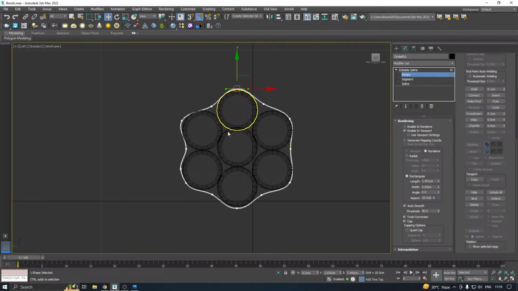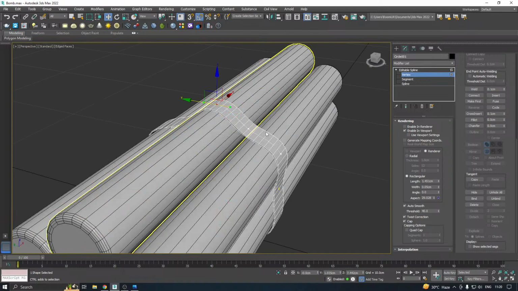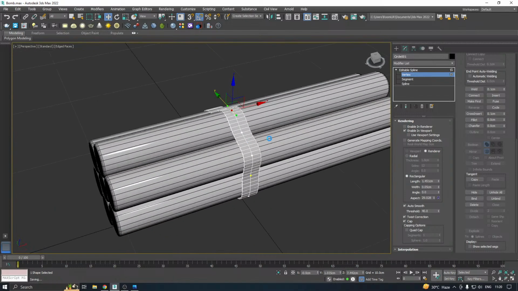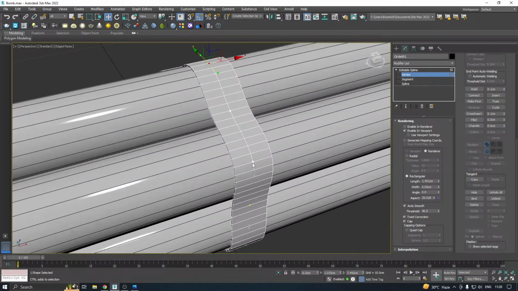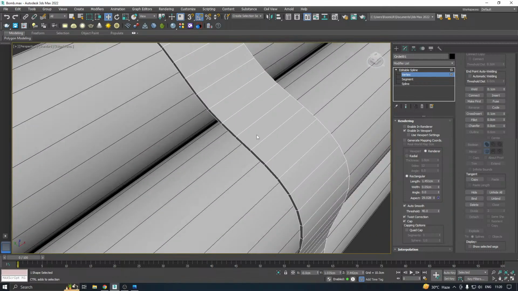Okay, let's create something like this. Or we can actually just draw a line like this. Till we know this. Okay, here we need to reduce the poly count, the segment count.